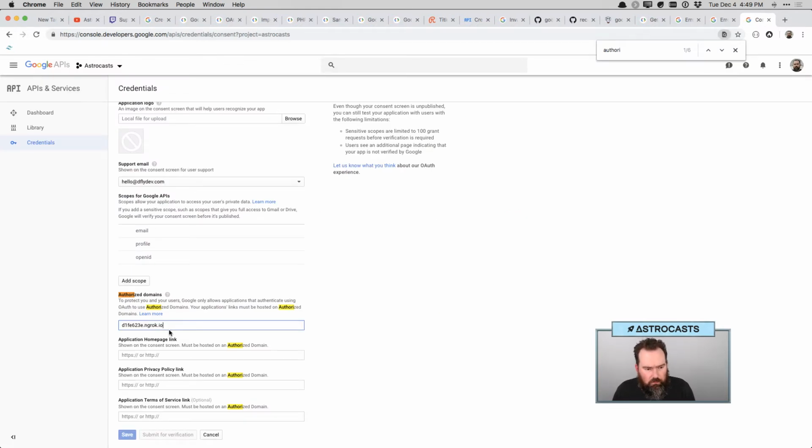All right, let's do ngrok.io because I'm sure that's secure.